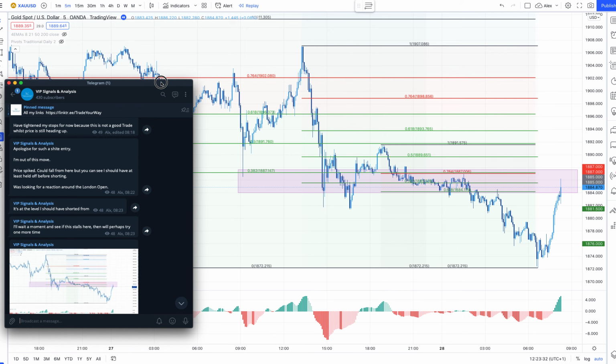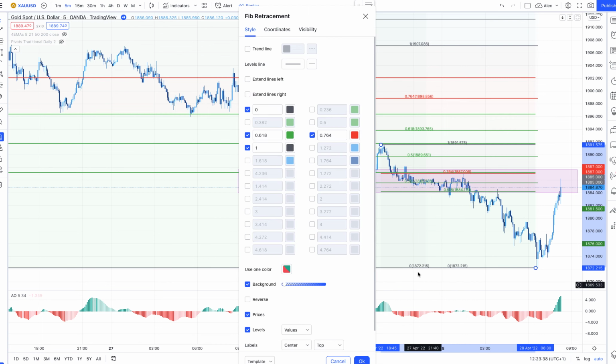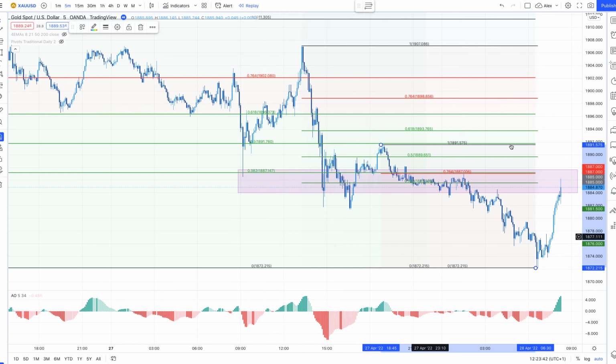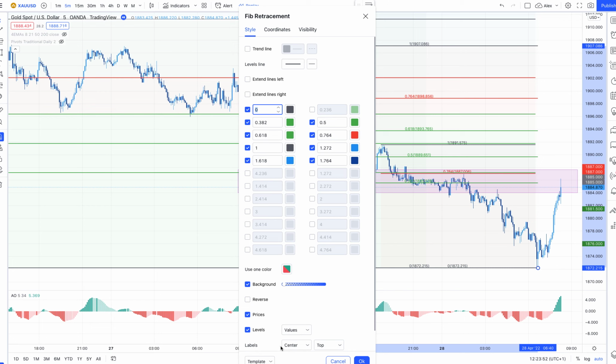If we just clear everything, let's tidy this up a bit, and let's really go back to basics in terms of the 764 strategy, which was my main focus here to get in. So that is based on this move. So there's the 764 of this range. This also, we happen to have a nice, let's clear this up a little bit. Let's move that to the left.